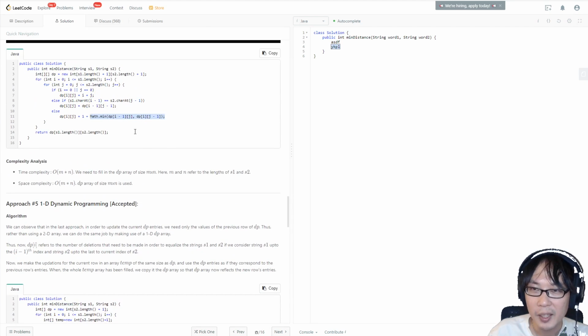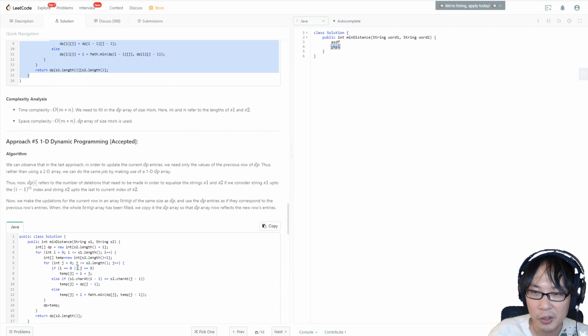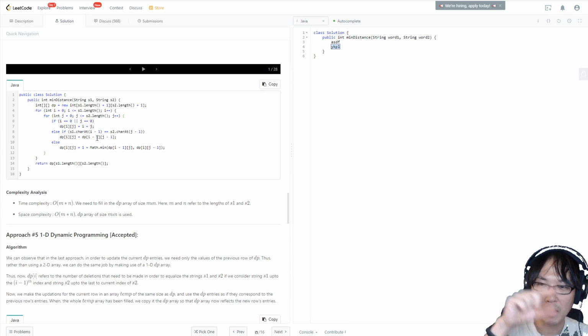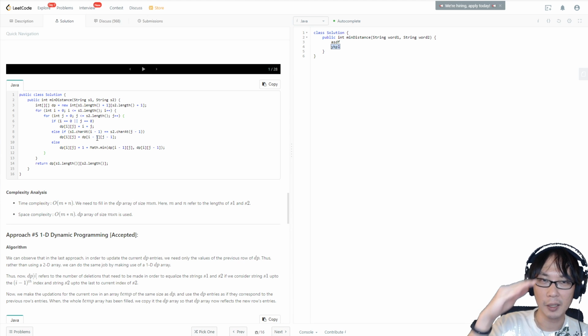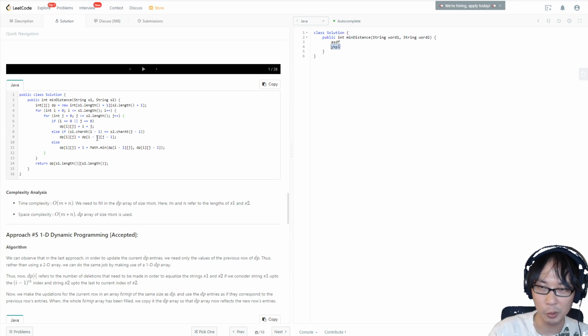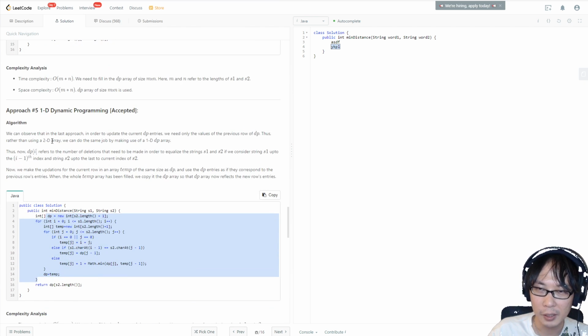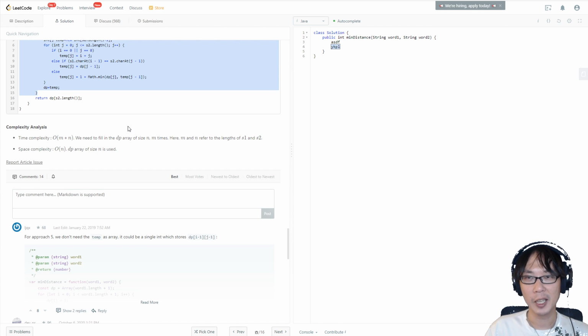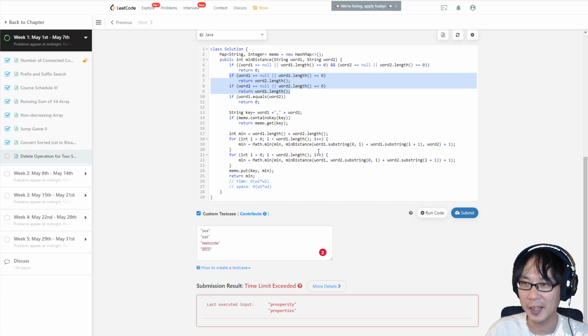They now reduce this to 1 dimension. So this is essentially the same, but because each round you only use the previous round, you don't need to keep the array of the entire history. You only need to memorize the previous round's answer. So instead of 2D, you can reduce it to 1D. So this is the same as that, but reuse this. Okay, but I'm still not sure if I can just directly modify my answer.